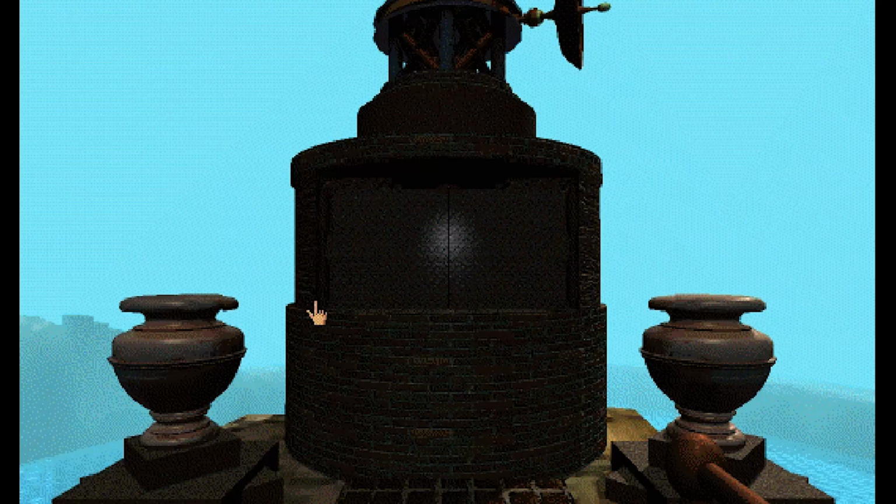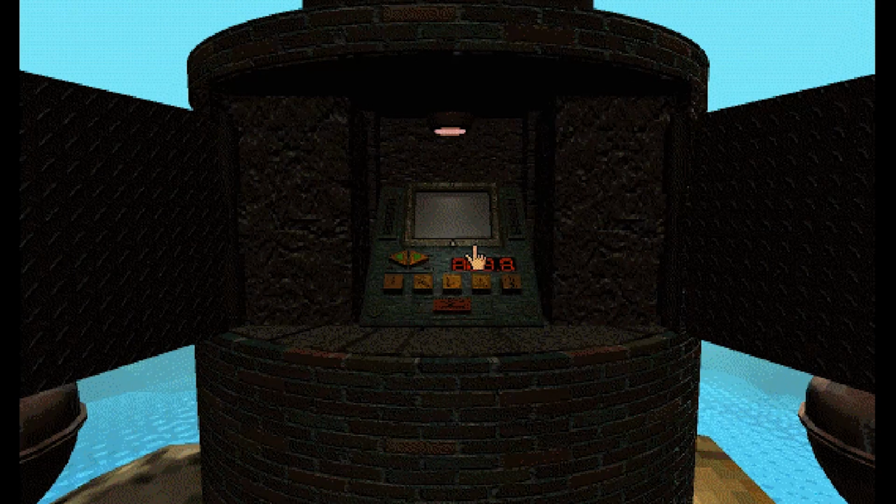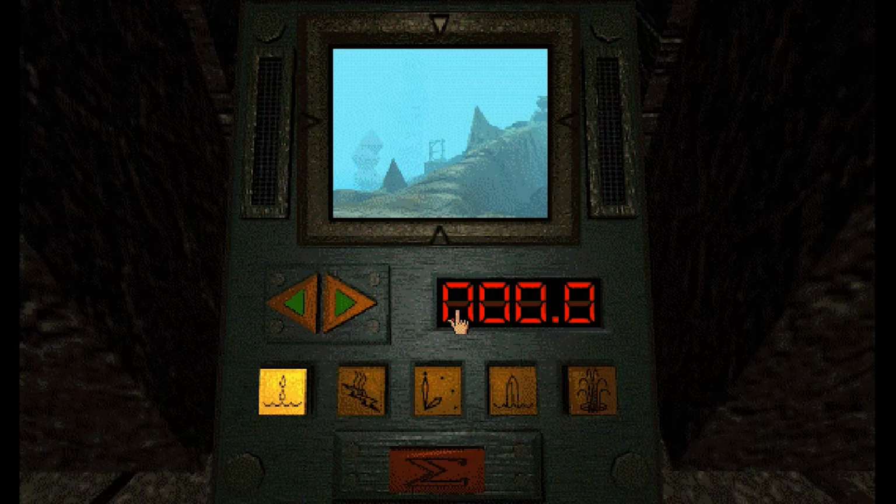Out the other side, we find another station of some sort, but this is considerably different. A screen, which you can move with arrow buttons, seems to be a view of the surroundings here on the island. A number and buttons that correspond to the symbols we've seen earlier. We'll get to you later.